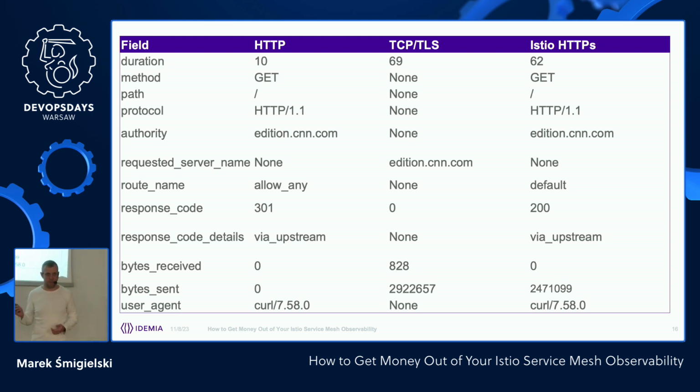The first one is just a generic one that you can be familiar with from Nginx or Apache or whatever access logs. There are 3 types of requests in the columns. The first is the plain HTTP request. Usually it's not the way to go when we talk to different external endpoints, or even internally. So usually we should use HTTPS. In this case, the second column is TCP or TLS.